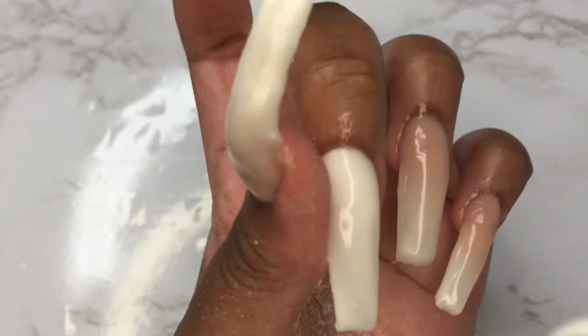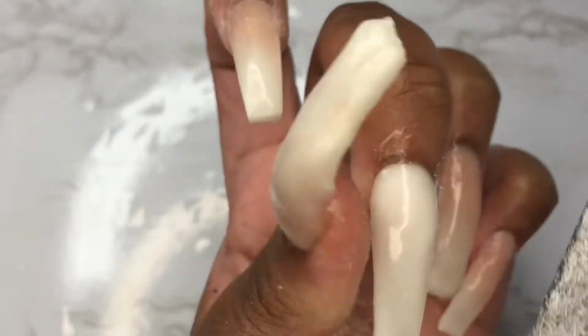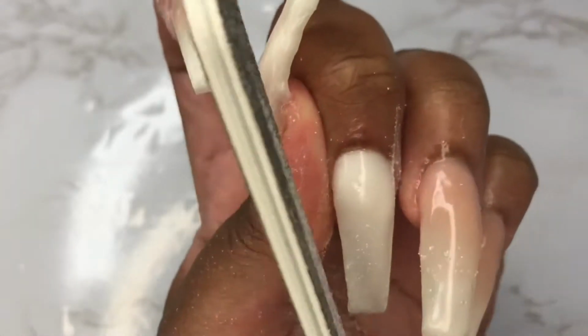So that step is super important, and if you don't do that, it also can clog up your hand file, so you don't want to do that. It's very wasteful of your files.